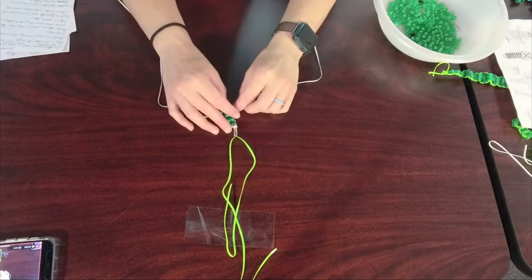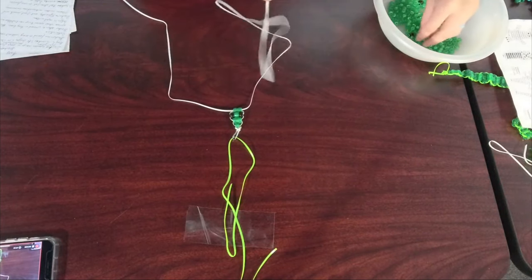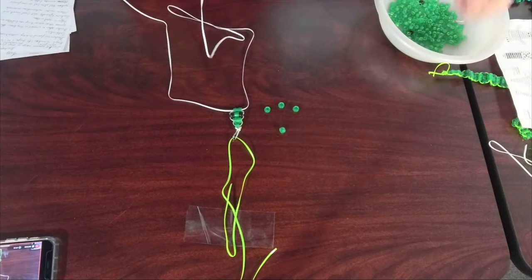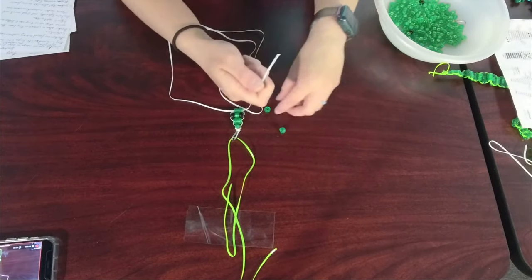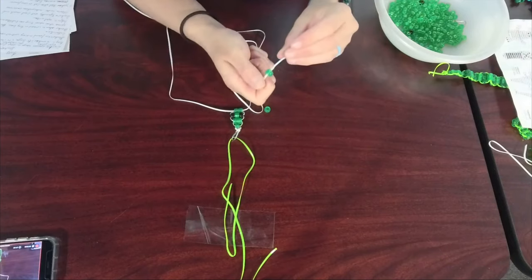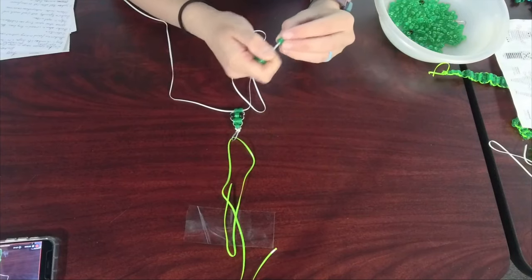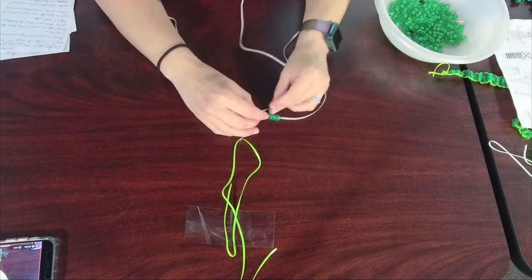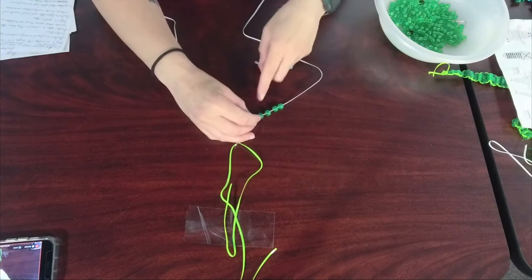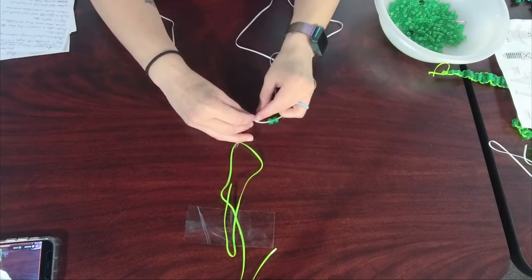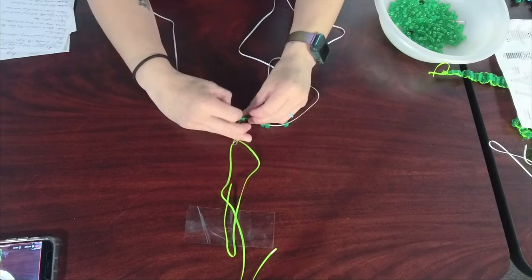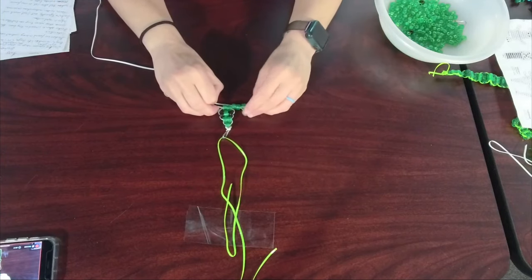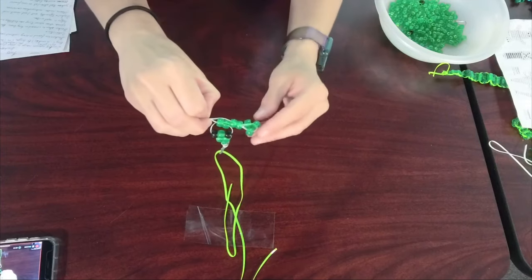We're going to work on one side at a time. You don't pull both sides this time. The best thing to do is it's five beads all together. So we're going to get five beads: one, two, three, four, five, and we'll just string them all on at once. Now it shows that you put the string one time through three of them. You loop it through three and then it goes through twice, two of them. So all you have to do is first, I find it's easier to pull it all the way down to the body before you do this or else it's a kerfuffle. Then you take these two beads and you just string through just those two by themselves. And then as you pull, the other beads will fall into a little arm. You can see that, a little hand.